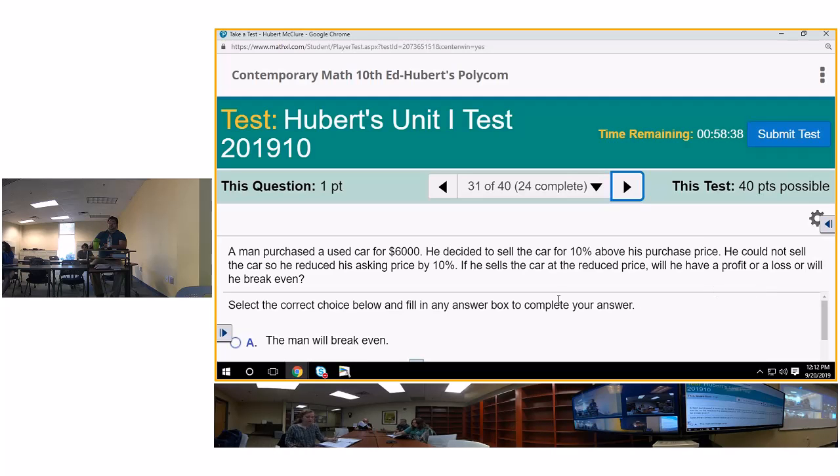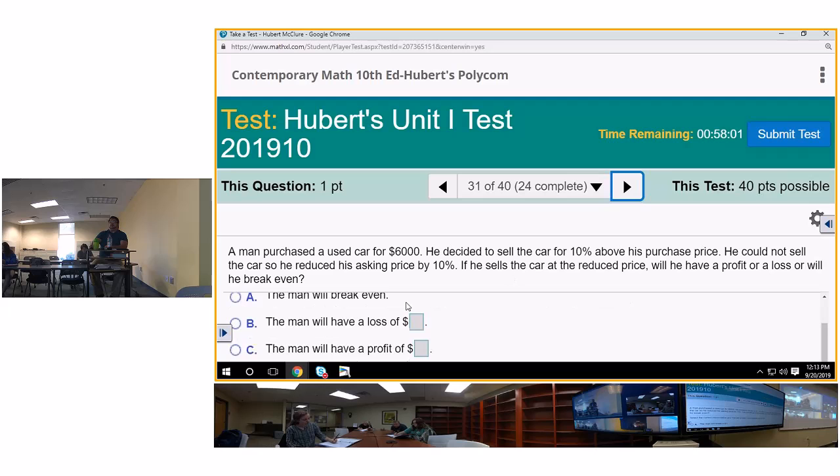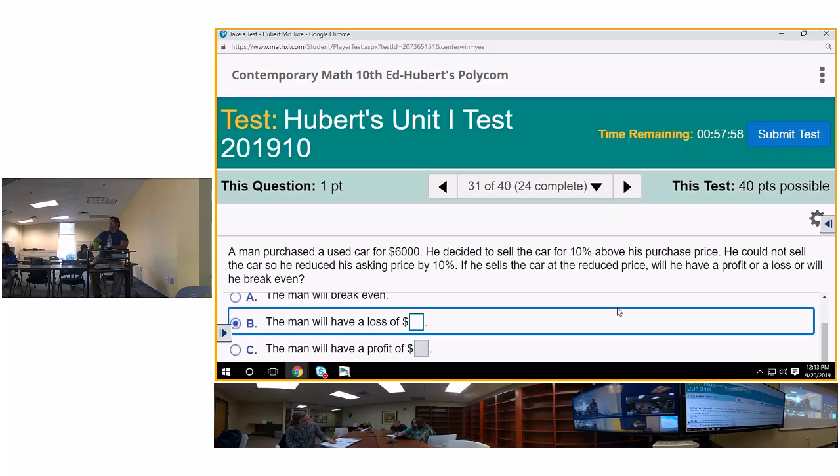And how much? A lot of people say, well, if you take 10% up and you mark 10% down, you're going to sell it for $6,000. Nope, that is not the correct answer. So make sure you write that one down. Watch the video, pause it, write it down word for word if you need to. So what's 6,600? That's the price. And if you take 6,600 and you subtract 660 from 6,600, you're not going to break even, are you? No, you're going to be below 6,000. So I can tell you right now, the man is going to lose money on this one.